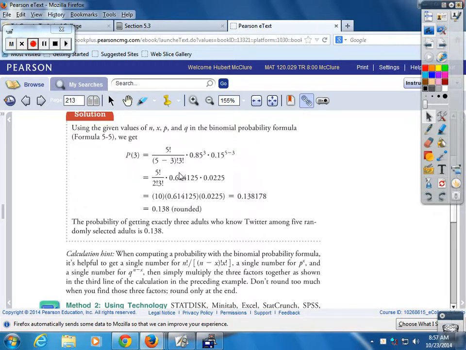And you've got to be able to pick out your N, P and X. Your N is going to be your big number. Your X is usually going to be in relation to that big number, but smaller. And then your P is going to be 0.85 or 0.35 or point something. Right now they're giving it to you in decimal form. They could give it to you in a fraction form, like 25 out of 32 people did this. So you'd have to turn that into a decimal. These are really simple.